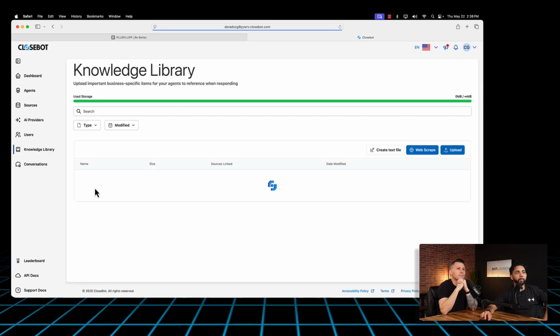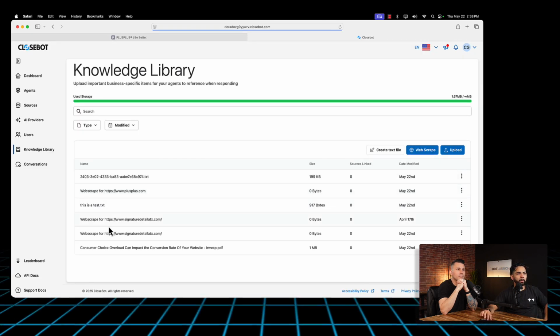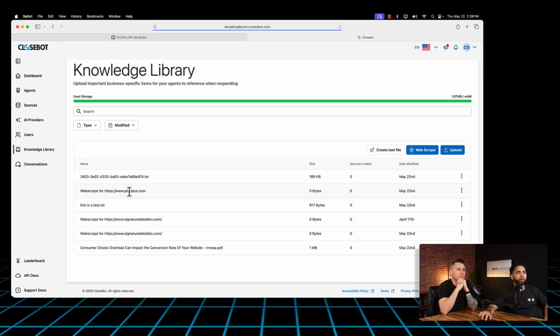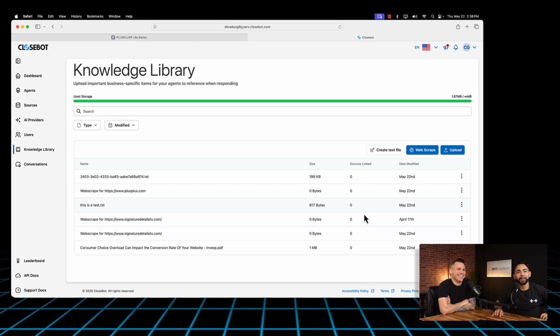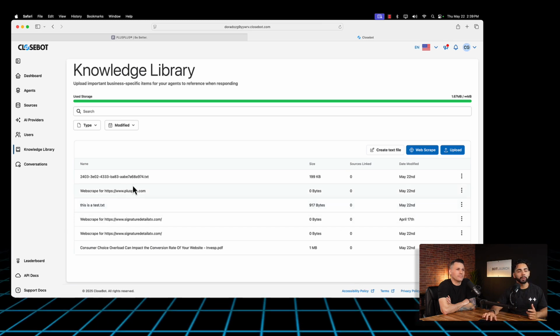Once we click confirm here, that's going to populate over here on the left-hand side. You're going to see it right here, web scrape. So obviously it's 0 bytes. It's not even a real website, as you can see. But I mean, it's a real website. Calm down. What do you think got going on in there? Nothing really on it. But in that regard, the cool thing about it is if we were always updating information on this page, every 24 hours, this is going to get updated. So we're going to be able to dynamically be pulling information from our knowledge library.